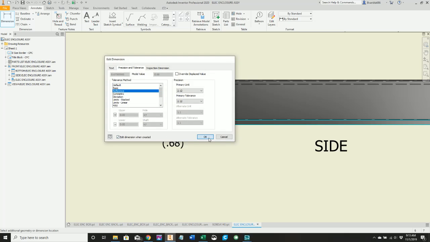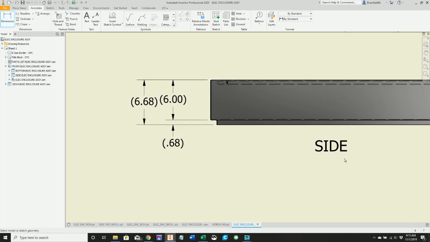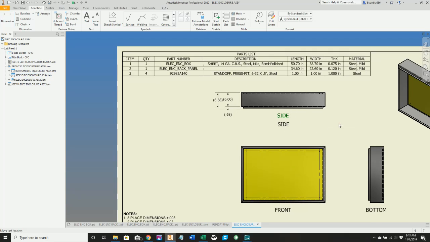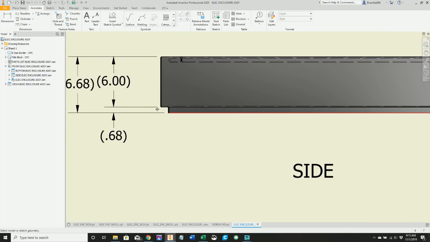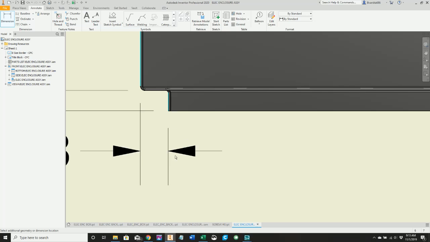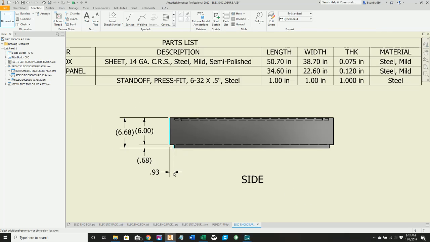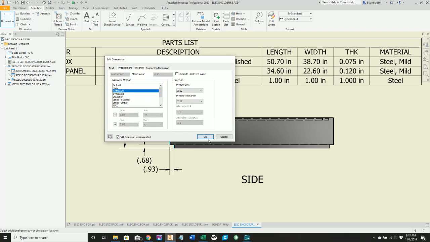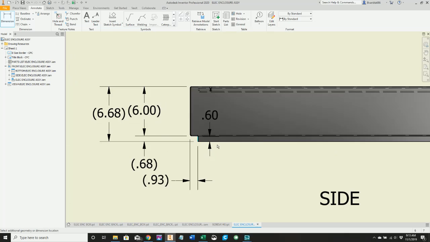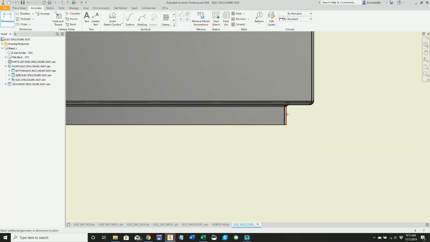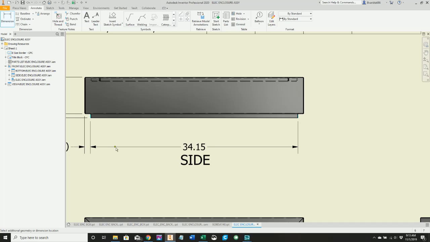Do a reference. And I'm going to move this down just a little bit. Hit D for dimension again. Pick on the outside of the flange. Try to find a grip. We're just going to go ahead and place it. Do reference. All of these are reference dimensions because the actual held dimensions are always based off of the piece part, unless you're welding something to it. Piece part detail drawing.